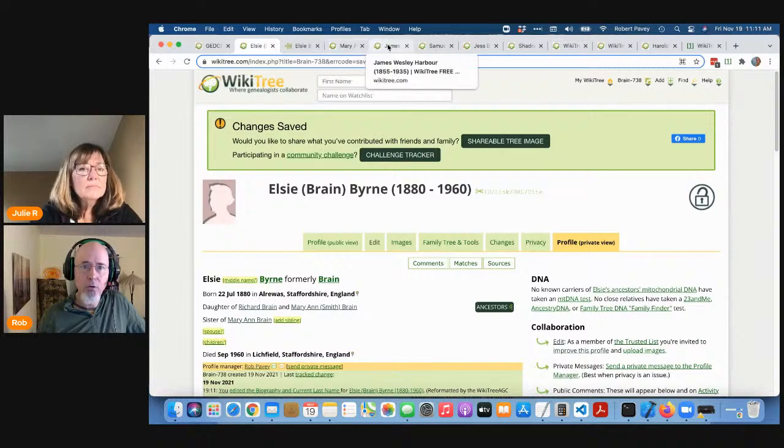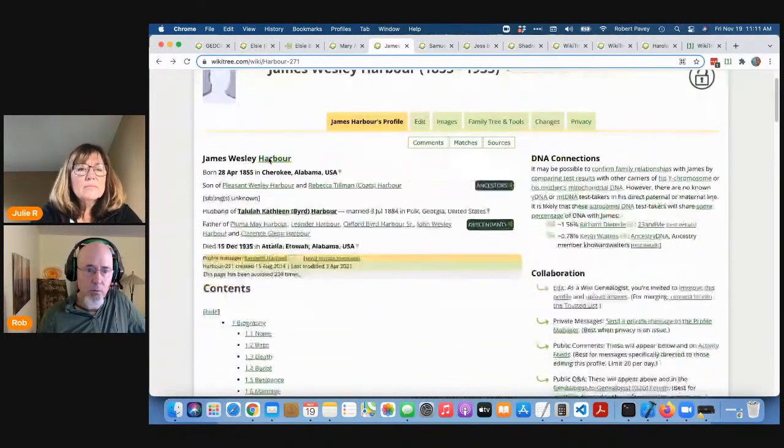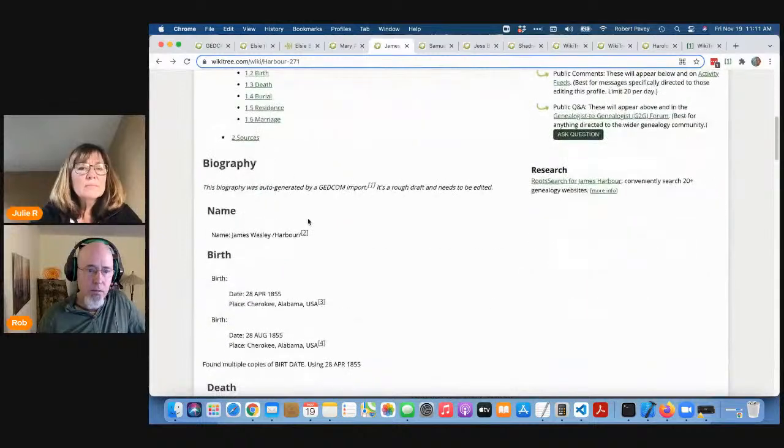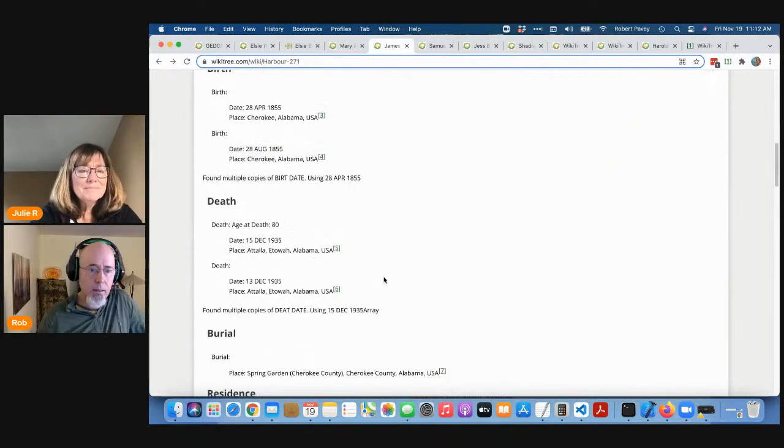But there's also a lot of cases where you come across a GEDCOM that was imported some time ago. And this is a different format. You can see it's not all on one line, and it actually puts the name with the equals equals equals heading rather than bold.